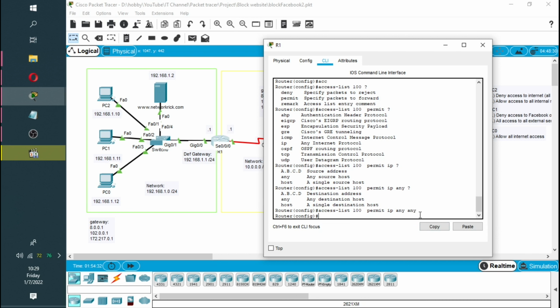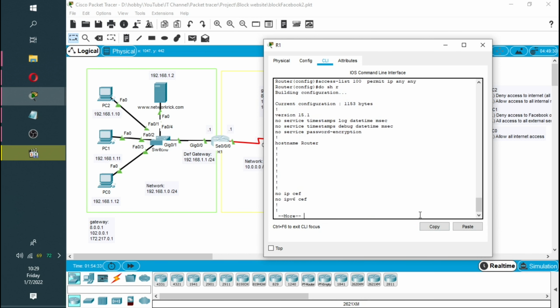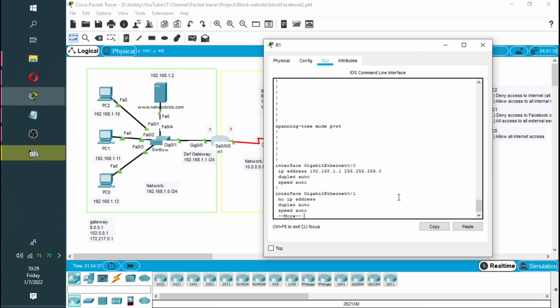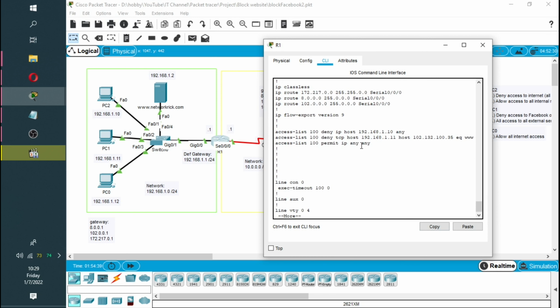If you go back and do show run, you will see 3 rules that have been added to the list. As you can see, we're denying the first PC over here, we're denying Facebook to the second PC, and then we are allowing everything else. So PC 0 is not affected. He has access to anything thanks to this, because otherwise we were going to deny everybody everything.